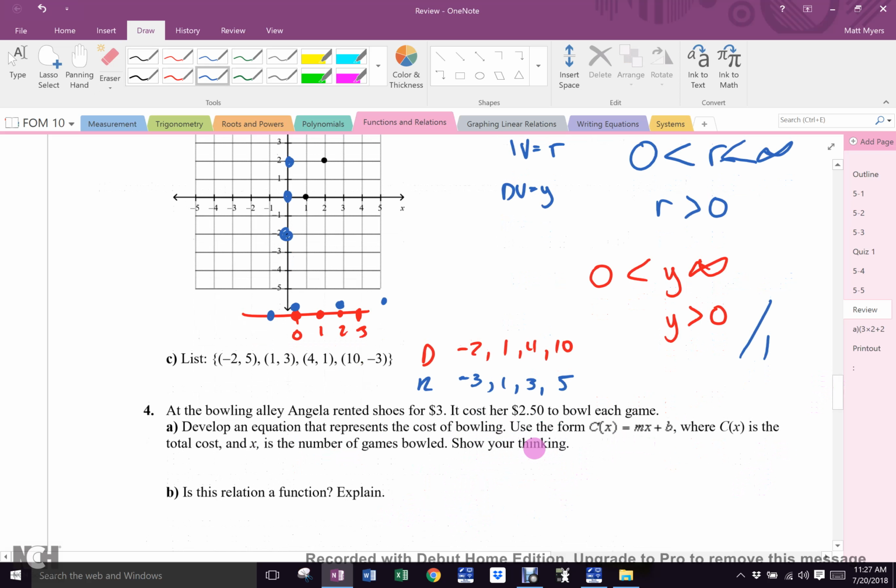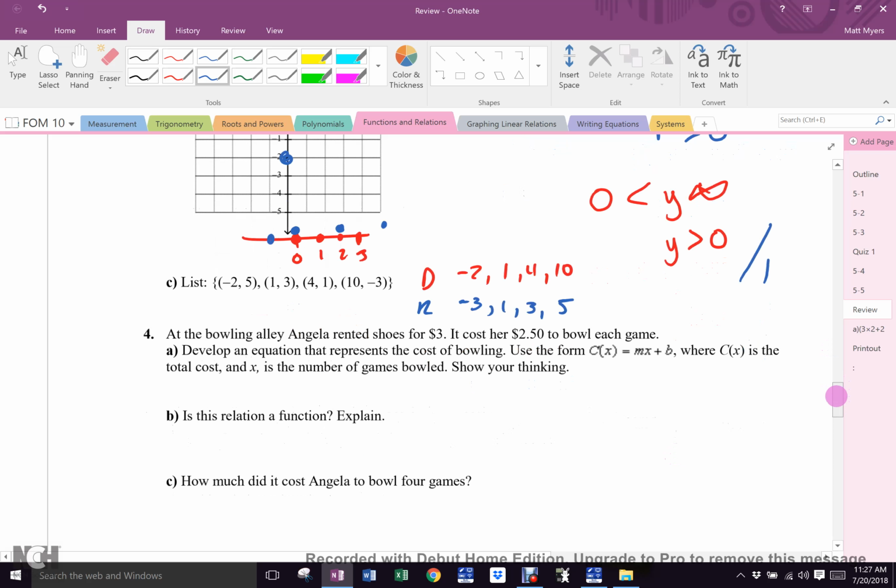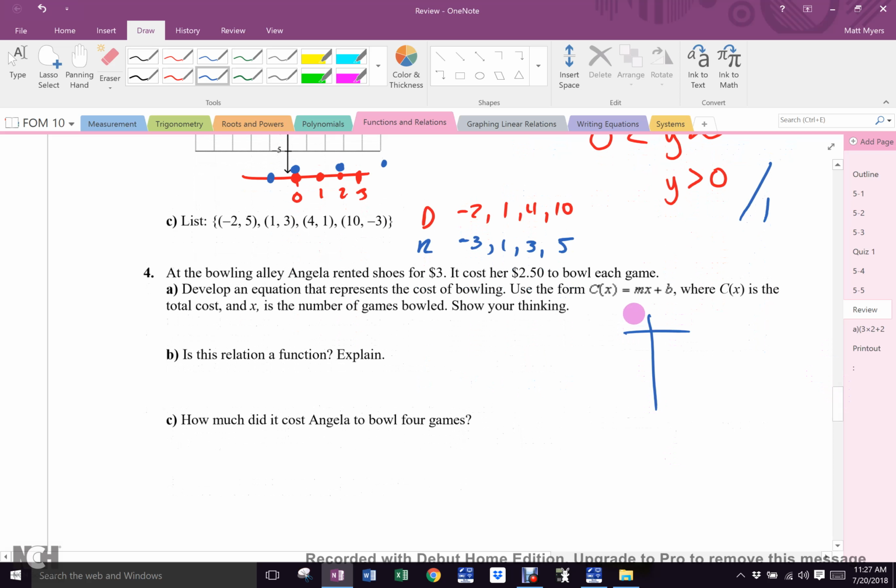So, what's the equation here? I showed you in your notes how to make an equation. What are the 2 things we're counting? We're counting cost and games, right? Games has to be independent because how much you pay depends on how many games you bowl, right? When I walk into a bowling alley, have I bowled any games yet? 0 games. When I walk up to the bowling alley, do I need to be wearing shoes? So have I paid $2.50? Have I paid $3? So I pay $3. If I bowl one game, have I rented my shoes? $3 plus how much?